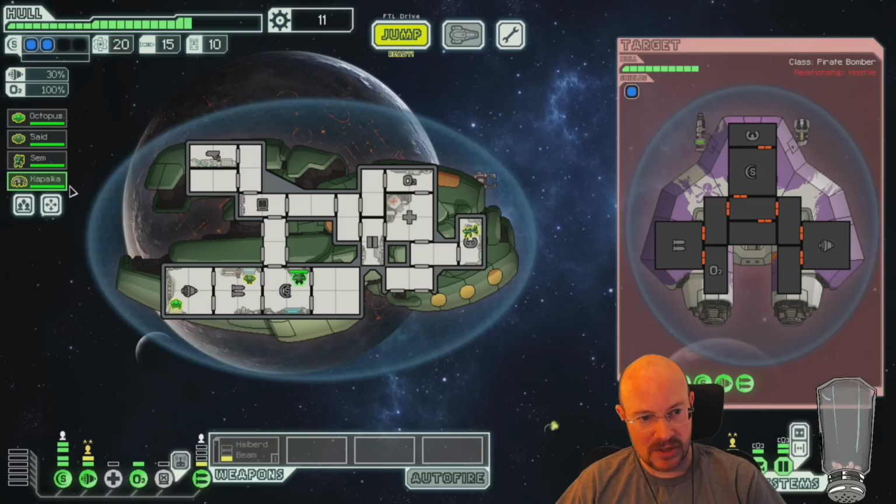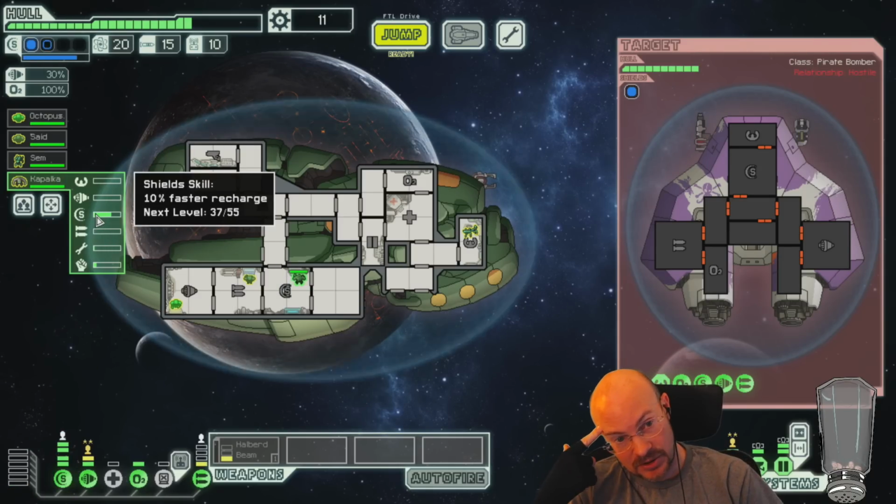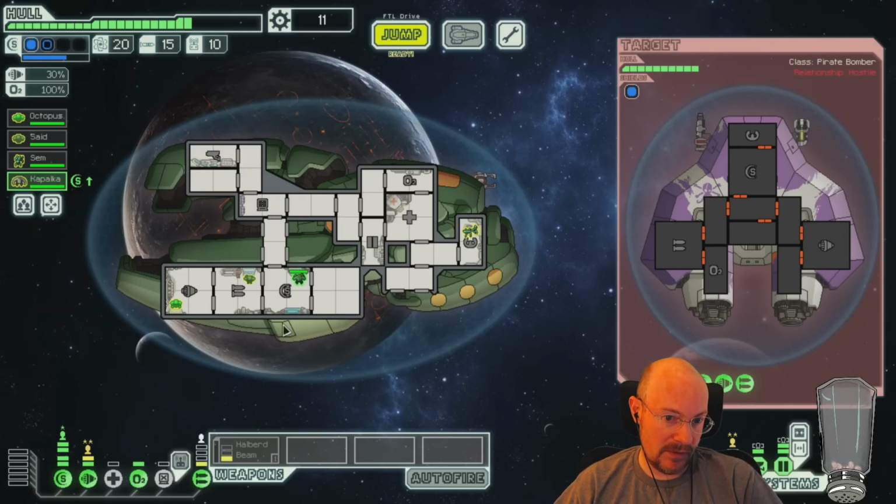I guess I'll let the NG slowly shield train, at least to level 1. I'll probably swap NG to engines, the engine Zoltan to shields. I'd rather have cross train on engines than shields, I think.